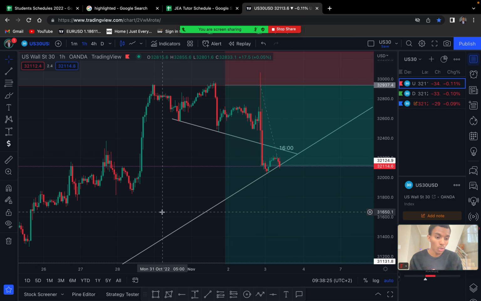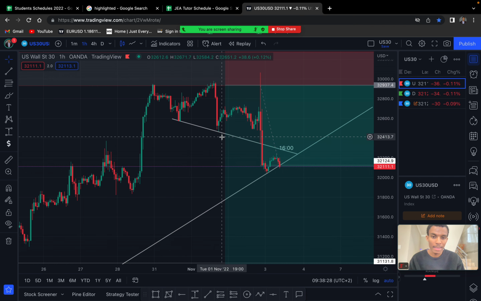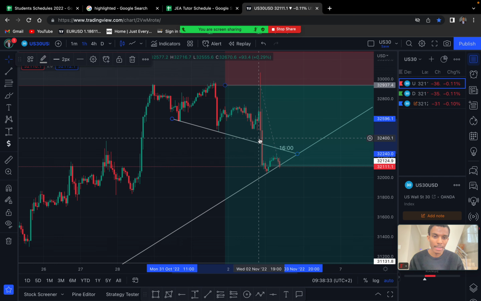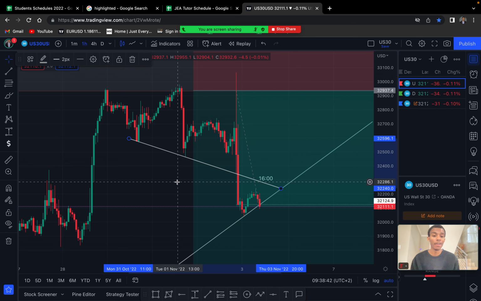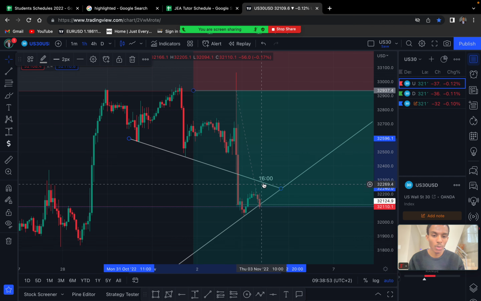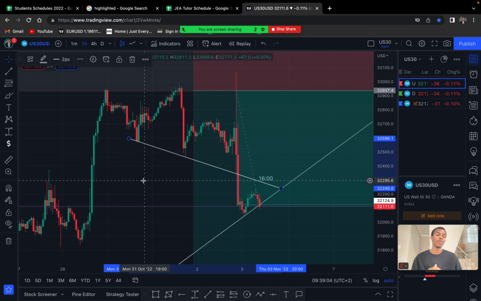And immediately after we saw a head and shoulder, we saw the market doing a triple tap, like 1, 2, and it tapped again, and then didn't go really that high and broke below, as you can see. So what we are looking for at the moment, we're looking for 4 o'clock. So we want 4 o'clock to give us like a hint. The reason I drew 4 o'clock is because that's the time zone that I expect for it to come and retest this area. 4 o'clock, that's where it's going to be the high of today, which is Thursday. And then I'm expecting it to come and retest this level before going lower.